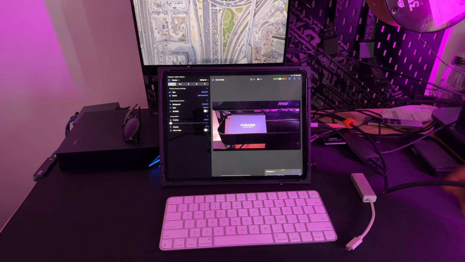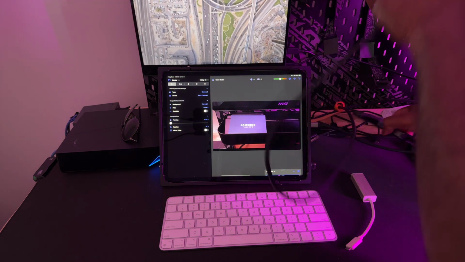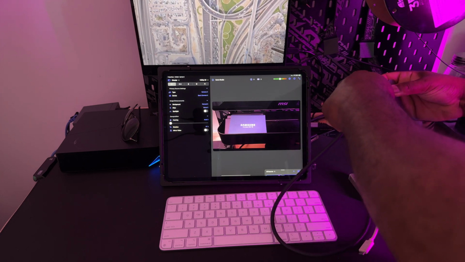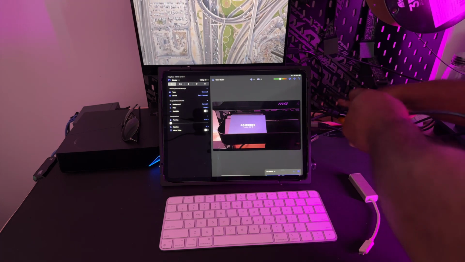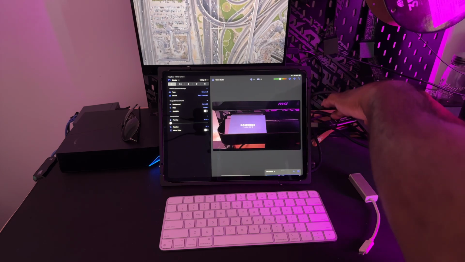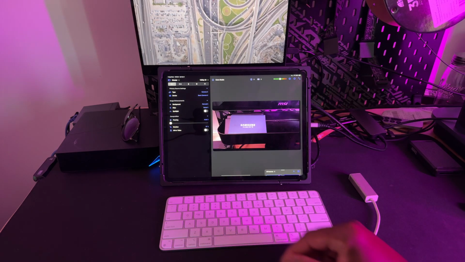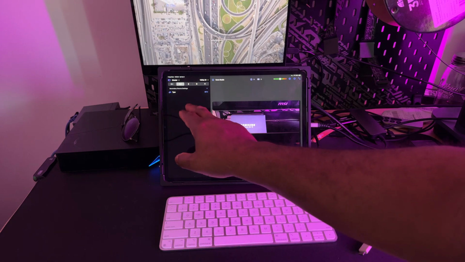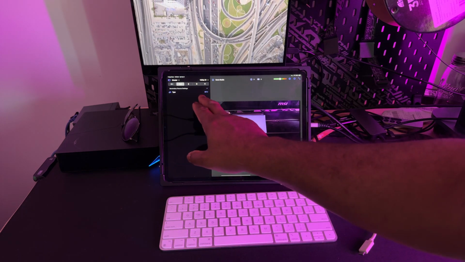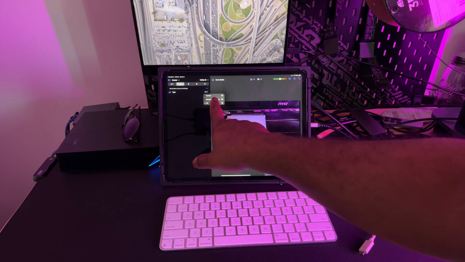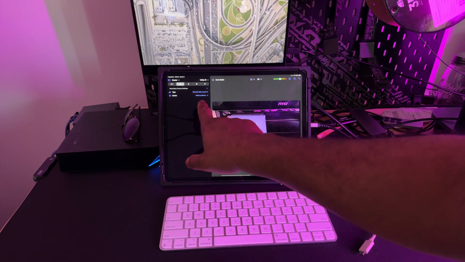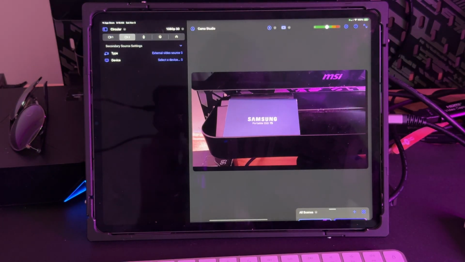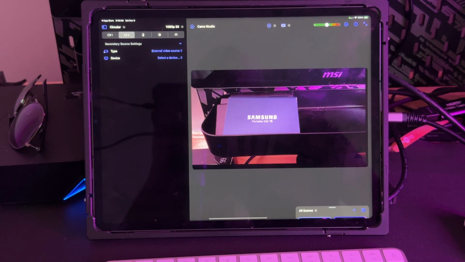But so I'll go ahead and plug that mini PC into this capture card here, and let's see if we can get an image popping up on here. All right, so that's set. So now we got two cameras. So let's see, source type, external video source. Okay, so this shows external video source. Let me jump back in. Let's see if we can get a little closer again. There we go.